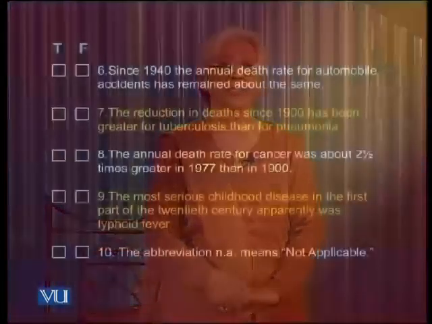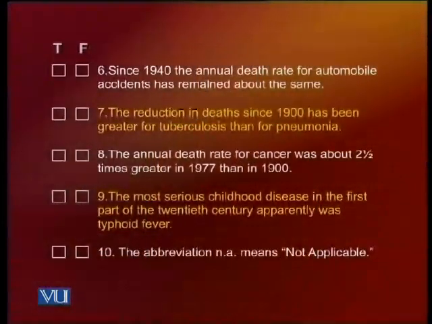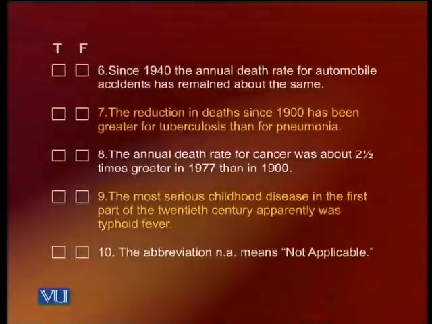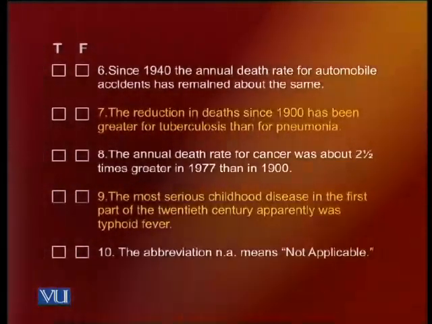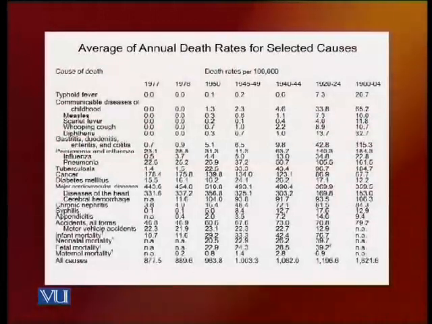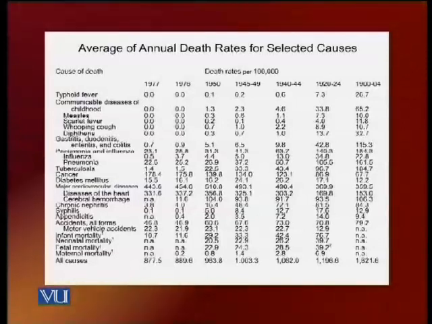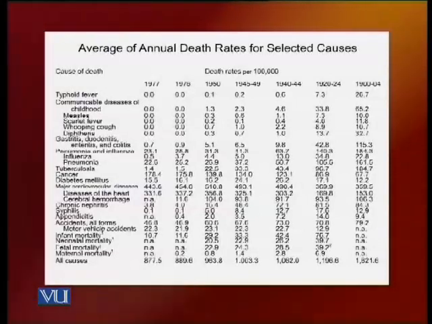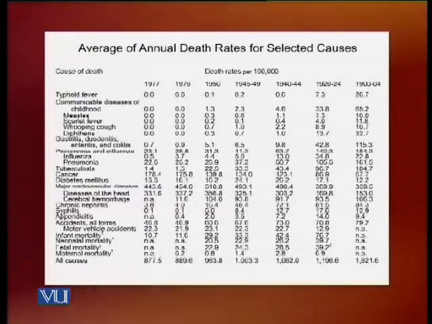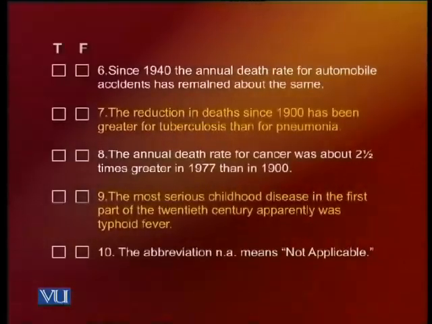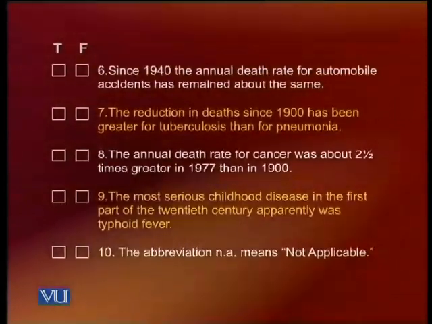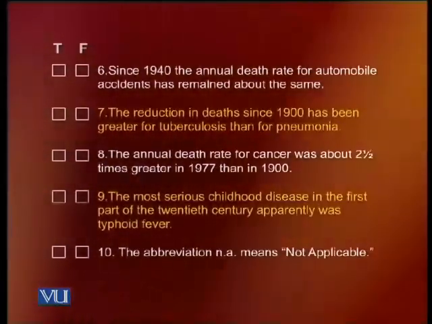Right. Now, from statement number 6 to 10, you have to state whether these statements are true or false. Number 6. Since 1940, the annual death rate for automobile accidents has remained about the same. I think it's true. Number 7. The reduction in deaths since 1900 has been greater for tuberculosis than for pneumonia. True or false?